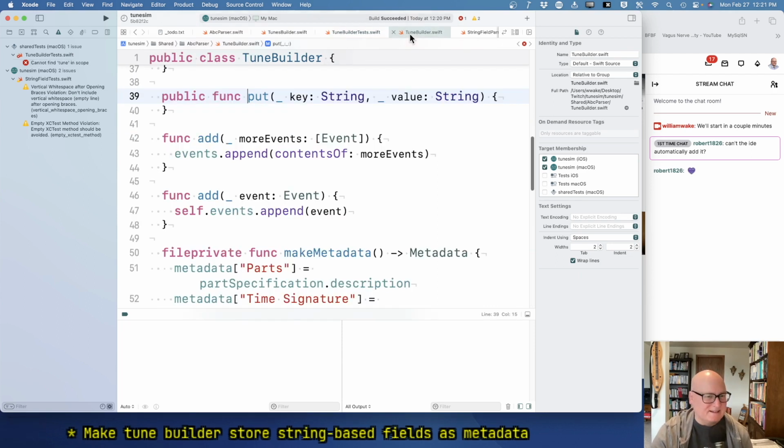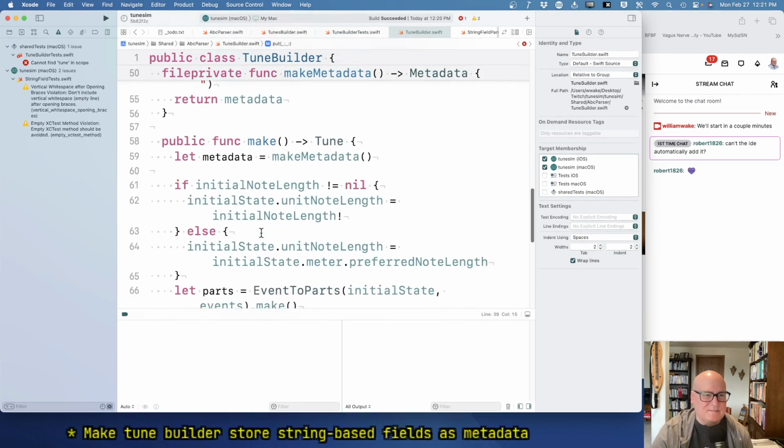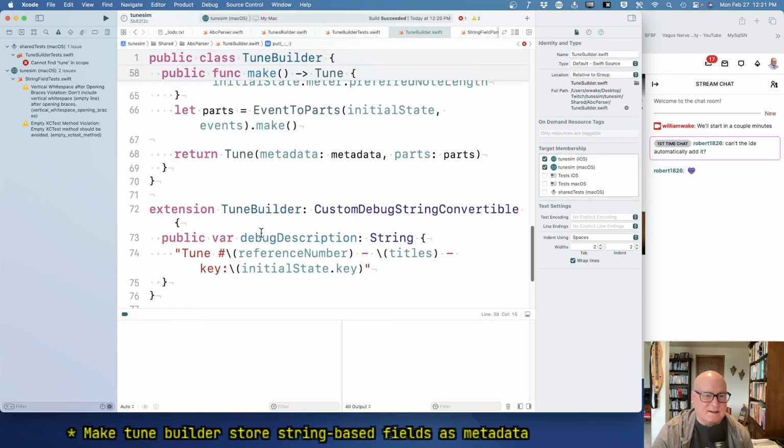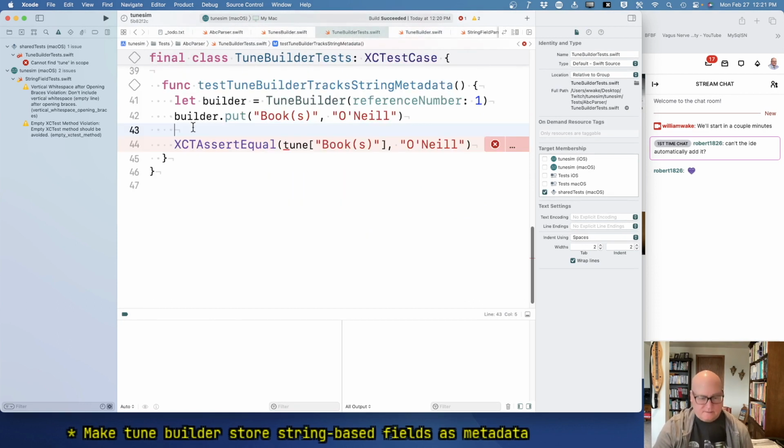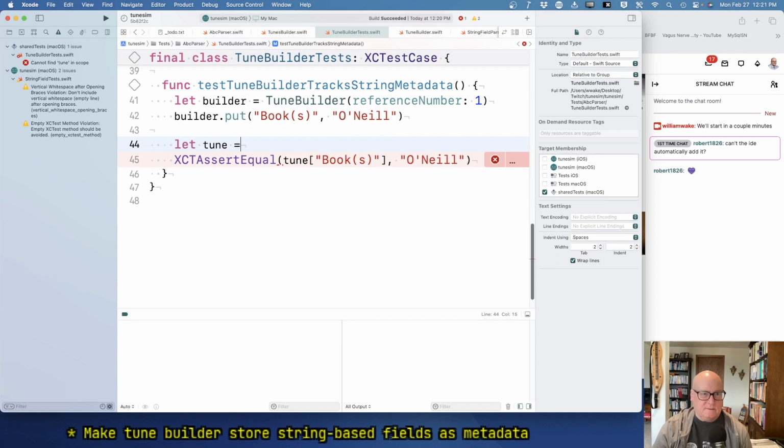All right. And then make. Yeah, make is going to let tune equal builder.make. Okay, so this is a little closer simulation of what's happening during parsing now.